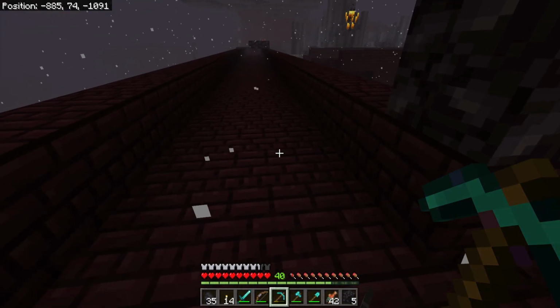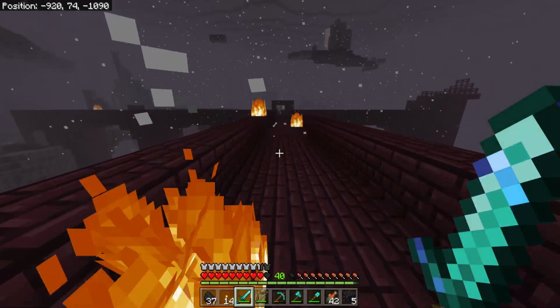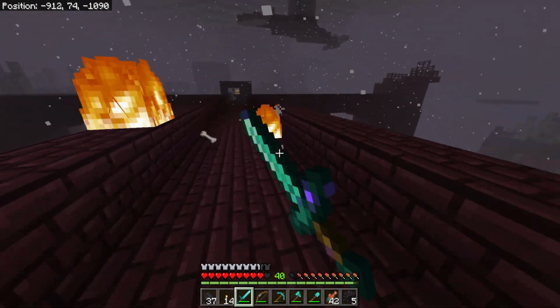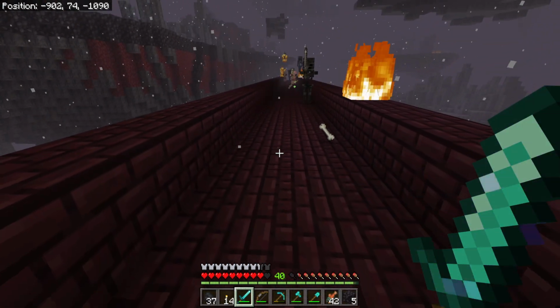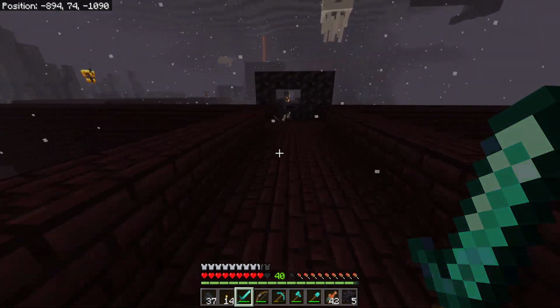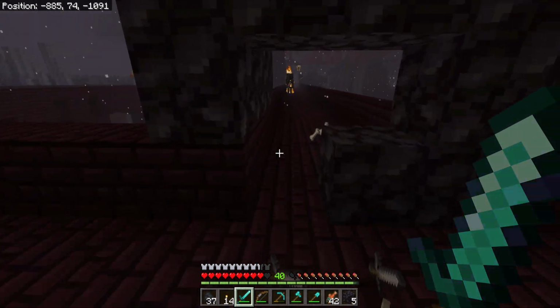Terrible. Another interesting thing about wither skeletons as well is that they do not burn. So if they fall into fire or lava, they're totally fine. And if you bring them into the overworld, they still will hide during the daylight as if the sunlight is going to affect them.